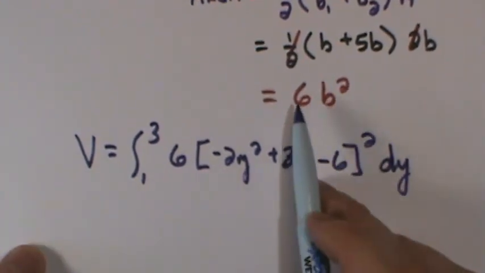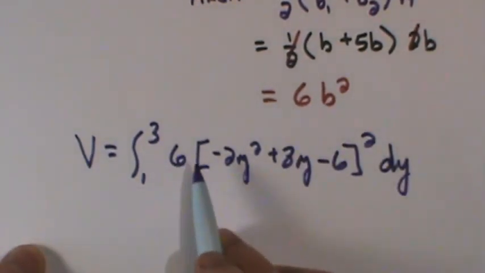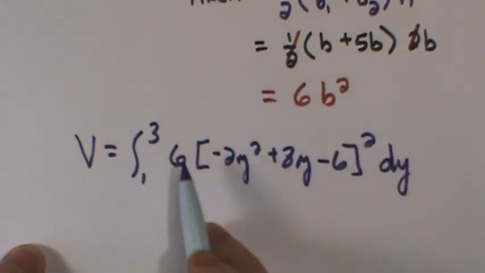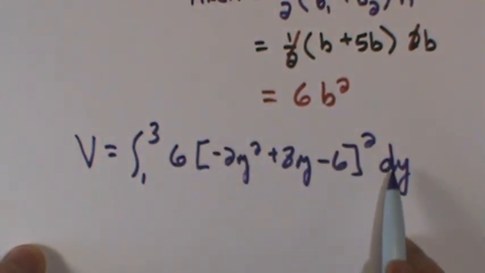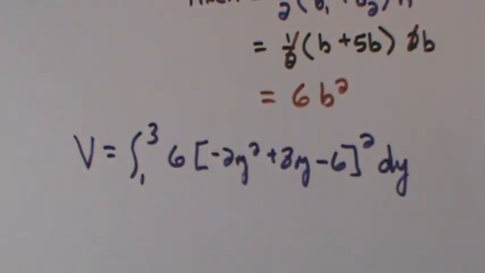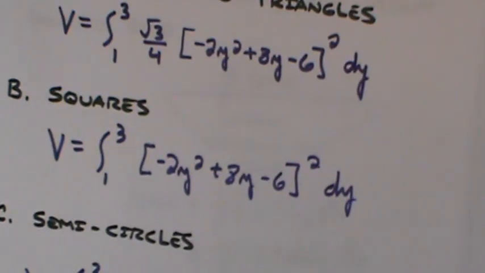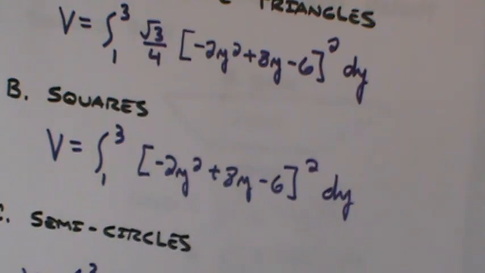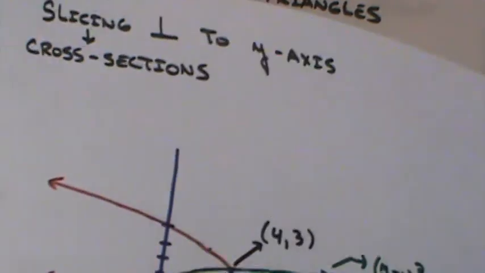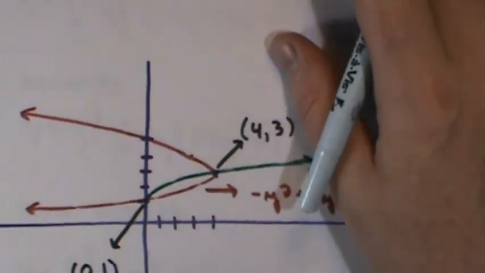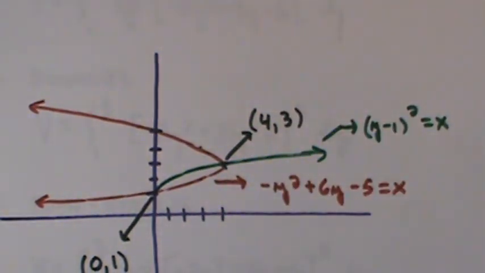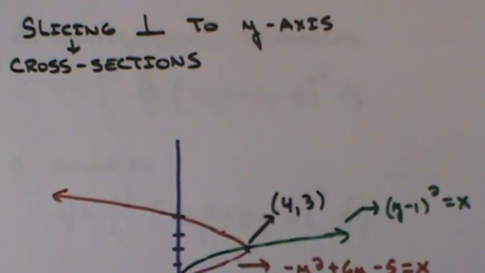And that's what I did here. I had a formula for my area, so it was 6 base squared dy. There's the area. That dy becomes the volume. And so now you've got some examples to look off of for how to do slicing perpendicular to an x-axis, slicing perpendicular to a y-axis, and then a generic set of videos that gave you some formulas that should help you get through this section.